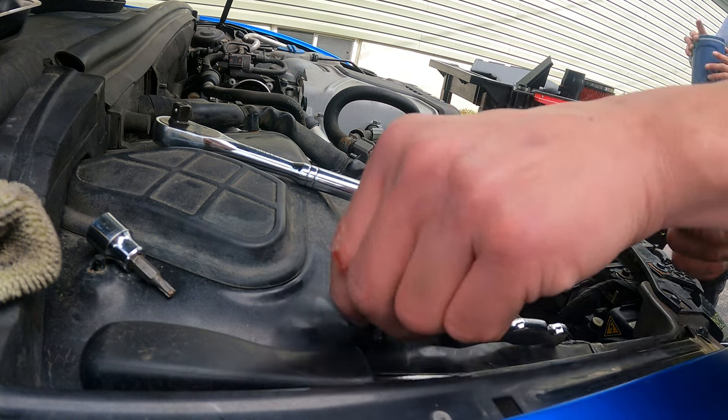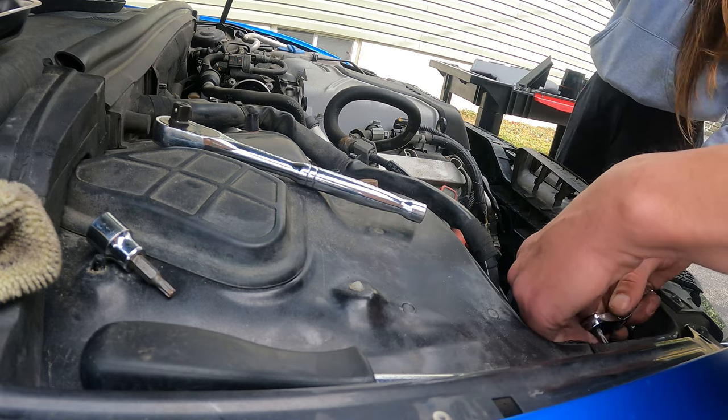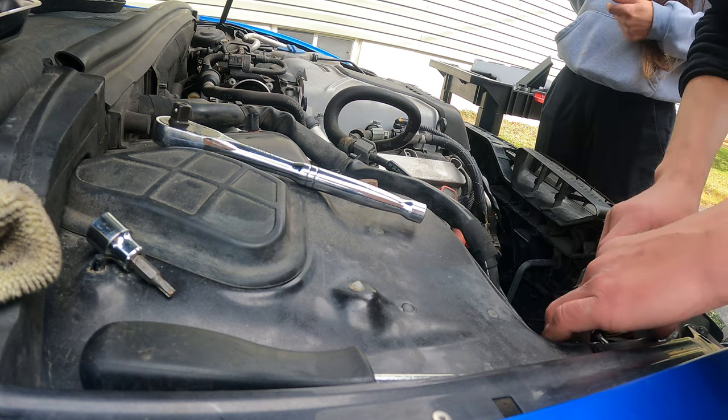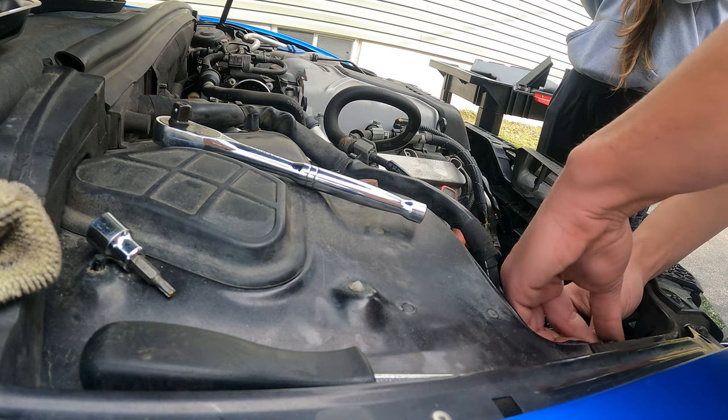Getting attacked. Vicious sneezes. Usually I get like the multiples in a row. I'm glad I'm not going through those.